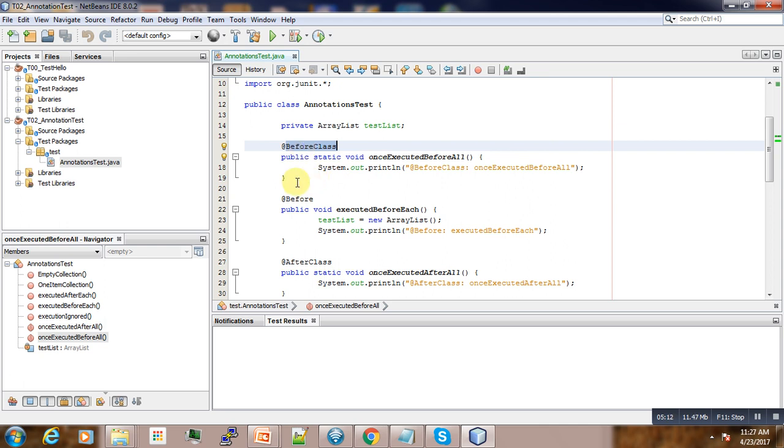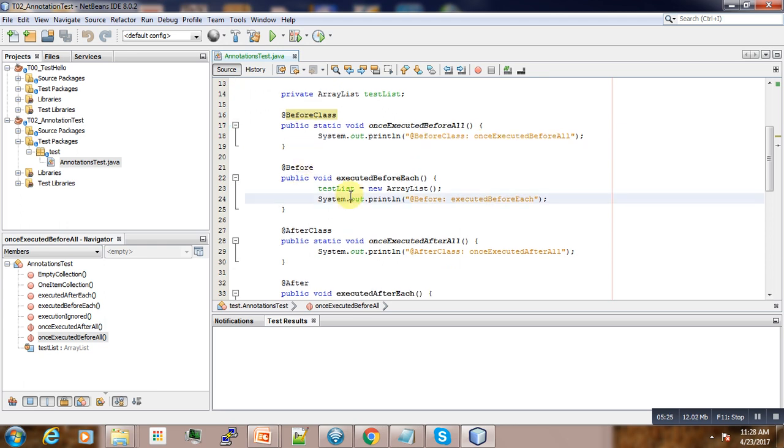This one is going to be executed the first time, one time, it is the first thing to be executed whenever you run our test class. Then we have here @Before, and we say okay, before each method we are going to reinitialize, we create one instance of our array list so that it can be used in the class.